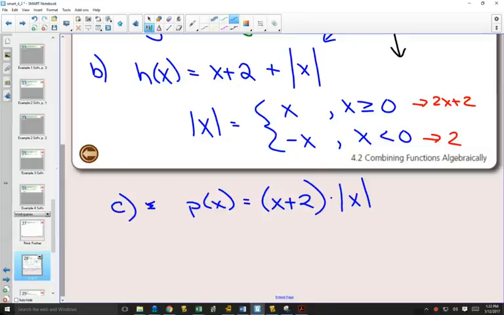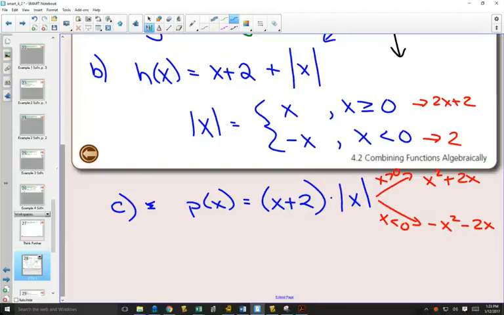If you wanted to look at the piecewise graph and say, well, when x is bigger than 0, this would be an x, right? So my equation would be x squared plus 2x. And when x is less than 0, this would be negative x. So then I would get negative x squared minus 2x. And you could graph both of those parabolas separately. What does x squared plus 2x look like? What does negative x squared minus 2x look like? And get a picture of that graph.